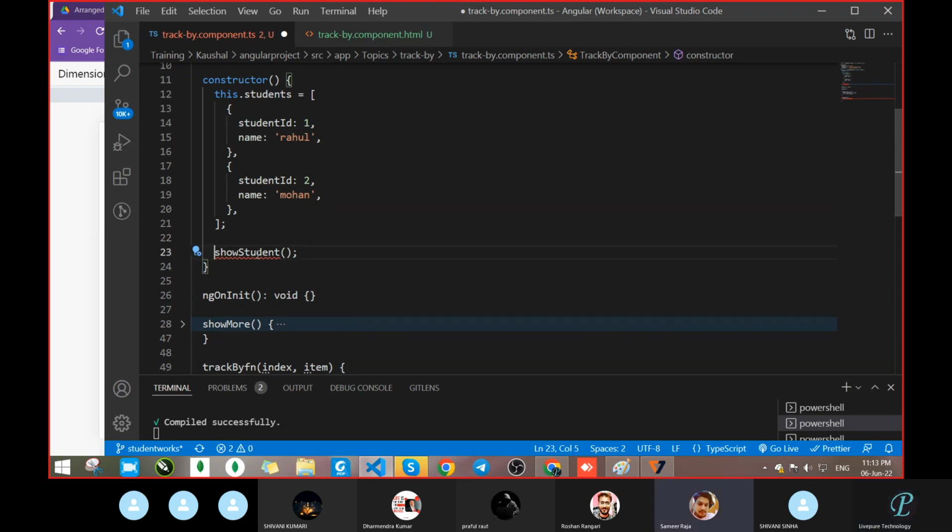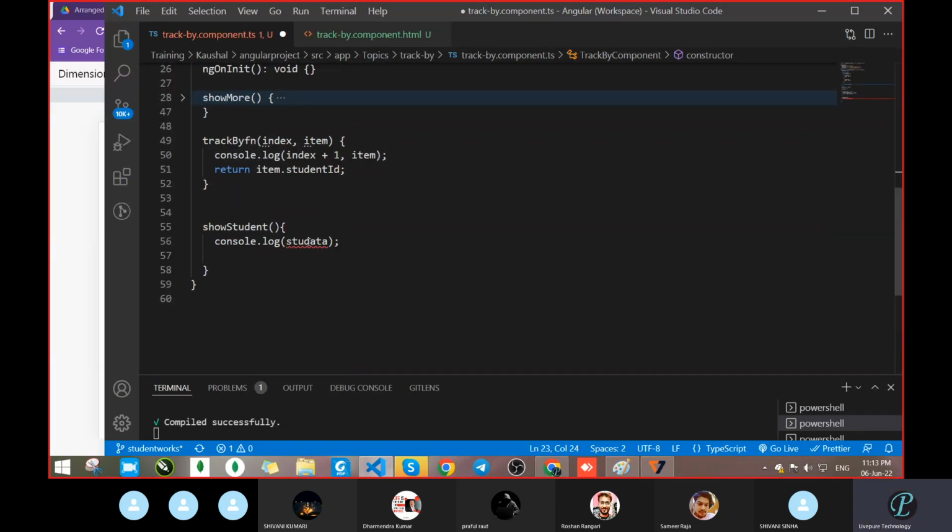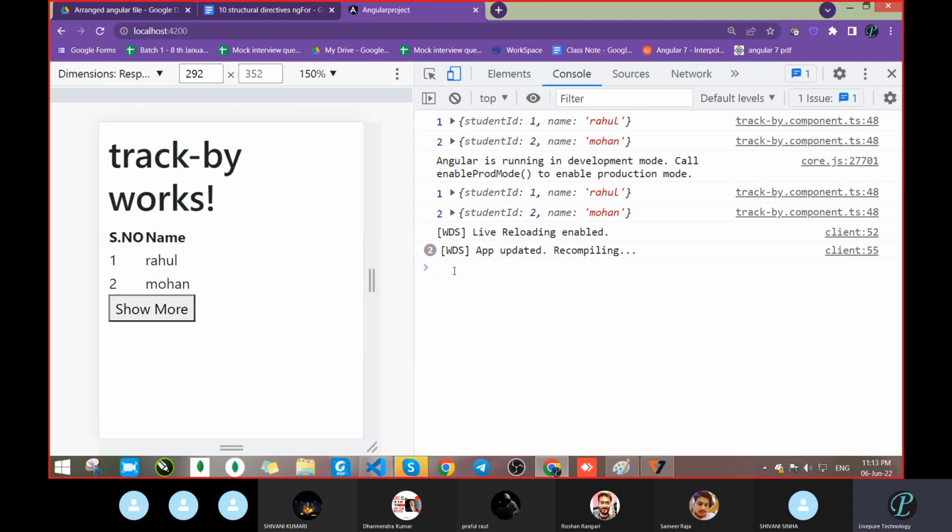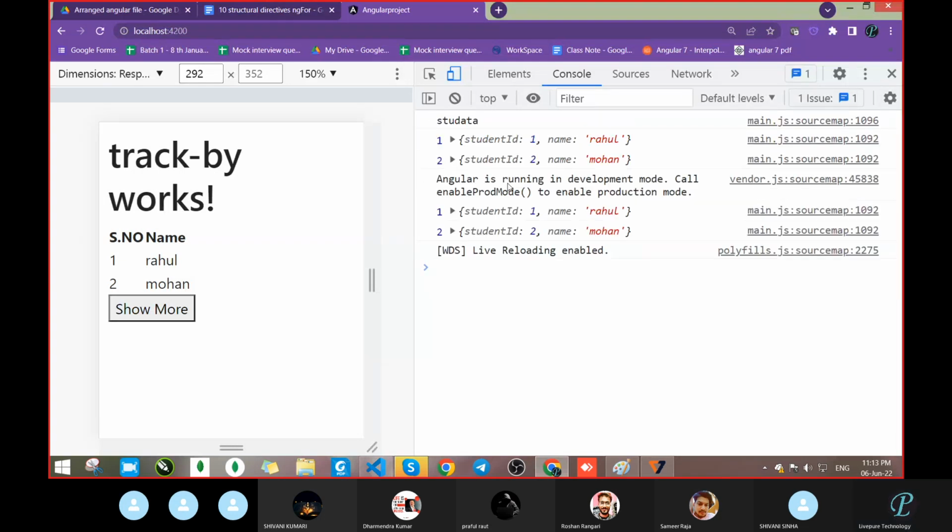Tell without looking. Tell me the error. What will that be? Sir, this. Yeah, this dot is the error. Okay. Now, if I call this method, this student record, we will get that. Let's say for right now, just one console is there. Let's see one time. After that, we will look at something. What do we get? We got the student data.